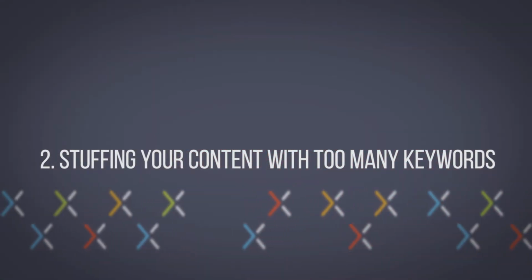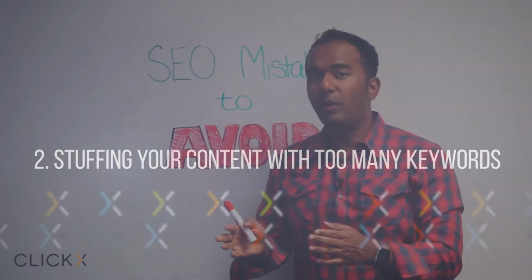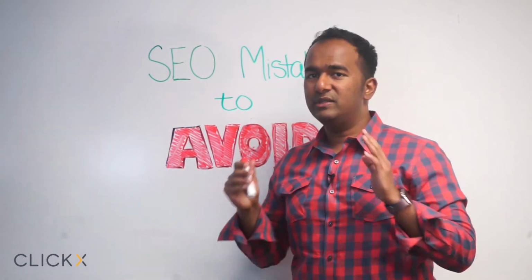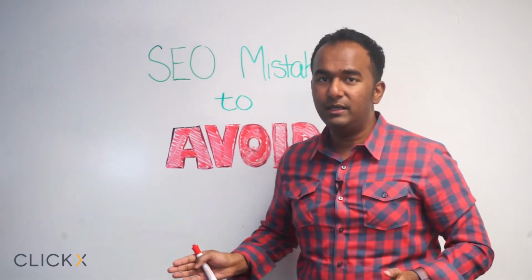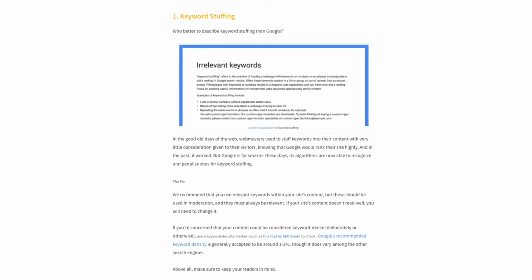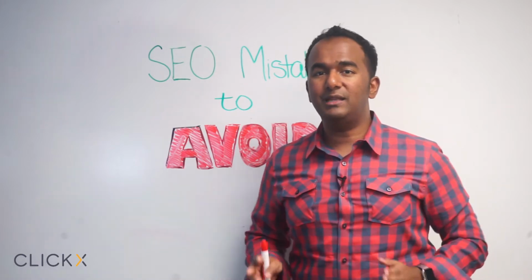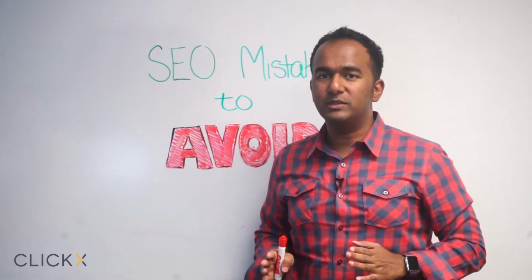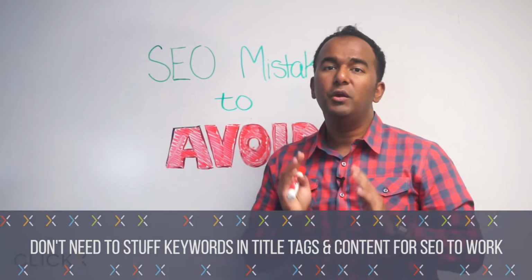Another thing I often see people do is they stuff the content with keywords, all right? So if you have, let's say 5 paragraphs, I'm just gonna use an example on your content page, now you have the same keyword mentioned like 50 times. Every other sentence has the keyword in it, right? You can read normally with that keyword in the middle, but you think you need it to rank on the first page. Let me tell you, Google is much smarter than that. You can read anything. You can understand the whole entire content and all the engagement that's getting on that content page. So you don't have to stuff keywords, including your title tag and your content, for SEO to work.